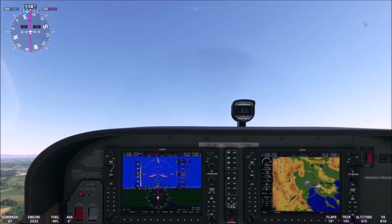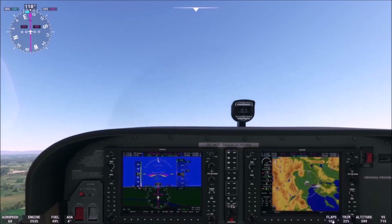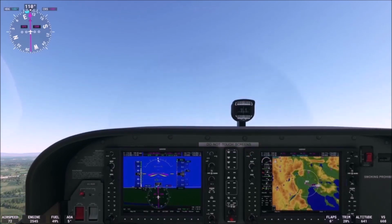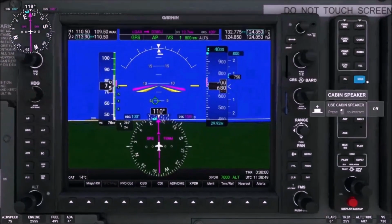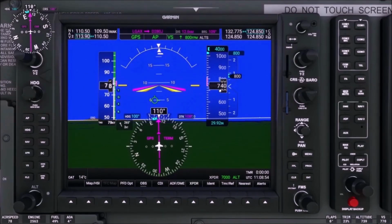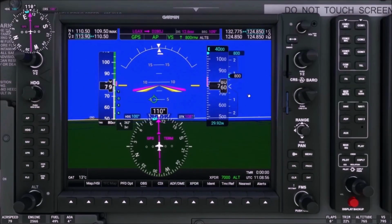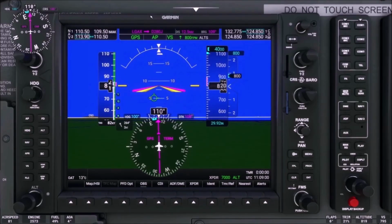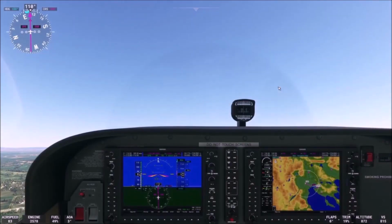So now important is, I retract my flaps, isn't it here? Important is to reach 4,000 feet as soon as possible. And we have a long way, 700. Also press BDU to correct your elevation. Otherwise, you should use the barometer settings. It is good to climb to 4,000 feet as soon as possible.